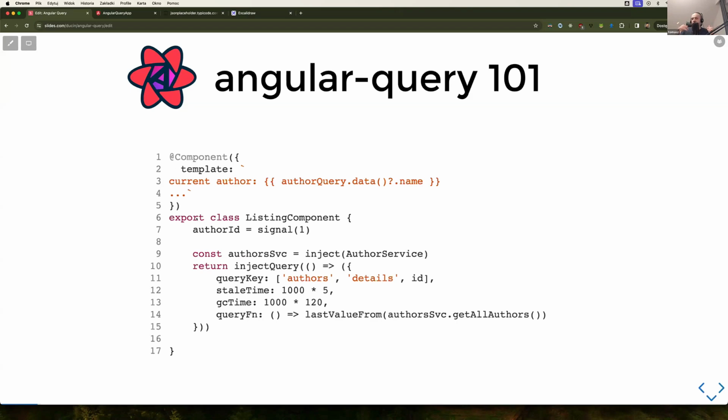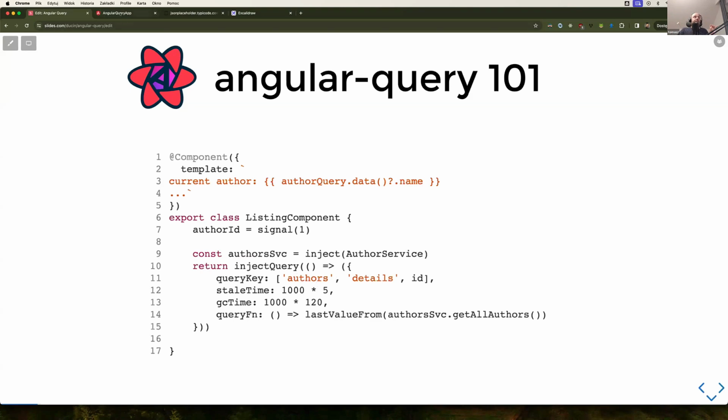So basically, whether this component is actively displayed in the view, which is kind of standard, obvious. But Angular query is also going to track how many active consumers there are for this specific query key. So Angular query is going to track, is there anybody interested in this data at all? Or maybe there is nobody interested in this data.